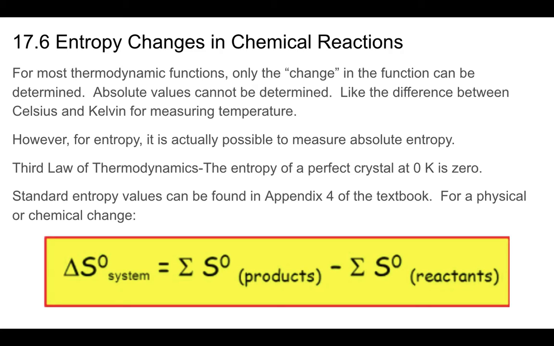Now, in most of our thermodynamics, we're mainly interested in changes. Delta G, delta H. And that's actually because absolute values cannot be determined. If you remember in the back of the book, it didn't give values for H, it gave values for delta H of formation. We had to sort of set an arbitrary zero and then talk about being above and below that arbitrary zero. For delta H, we set the zero to be elements at 25 Celsius and 1 atmosphere. That's 0, 0. Now let's talk about compounds being either above or below that zero line.